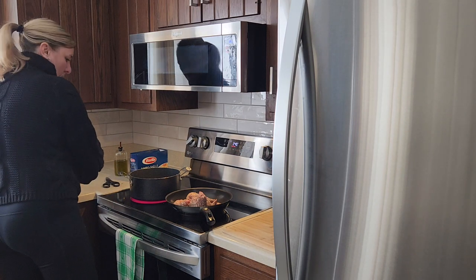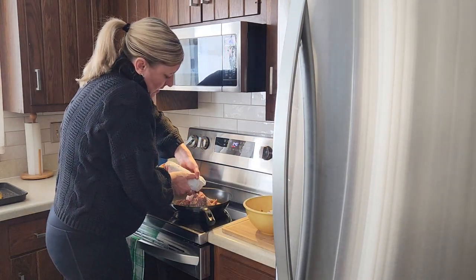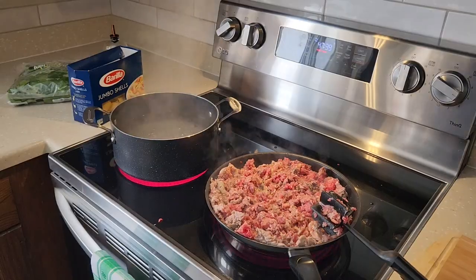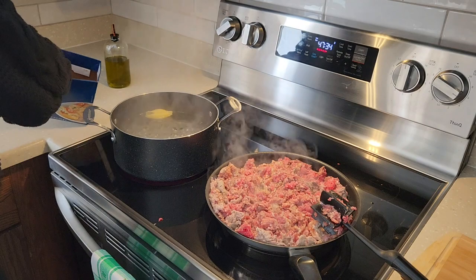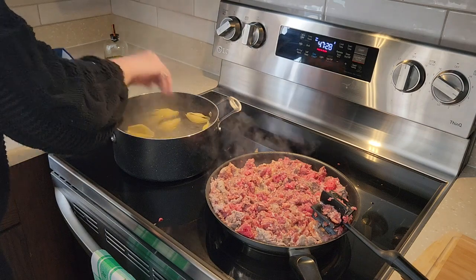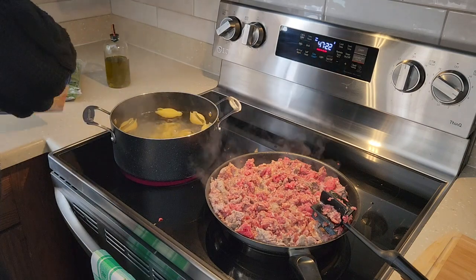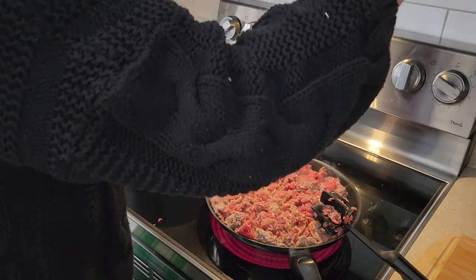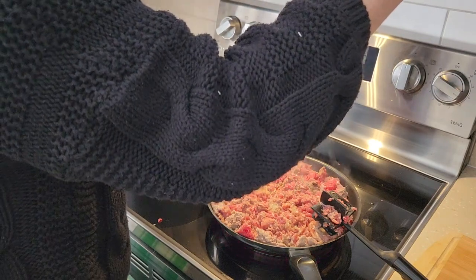Oh, this is still a little frozen. Let me see how I can do this. This might take a little while. So we'll get this browned up and wait for our water to boil, and we'll go from there. Shells cook for about 9 minutes or so, depending on your stove.